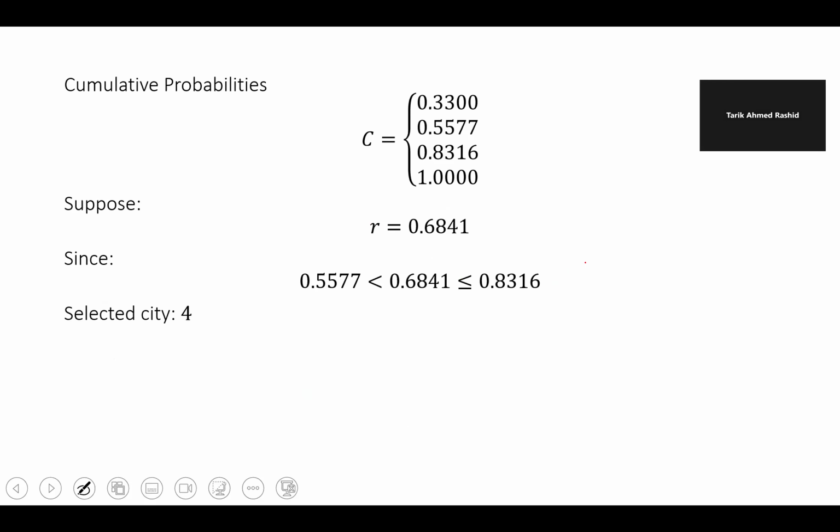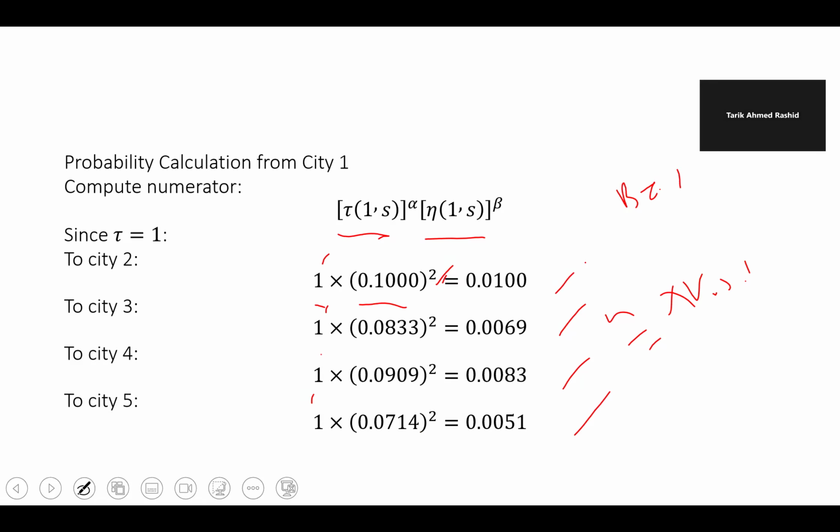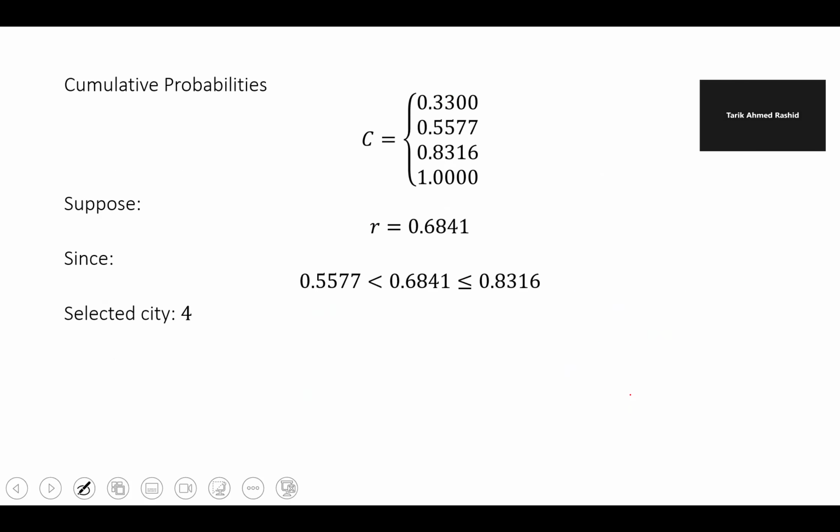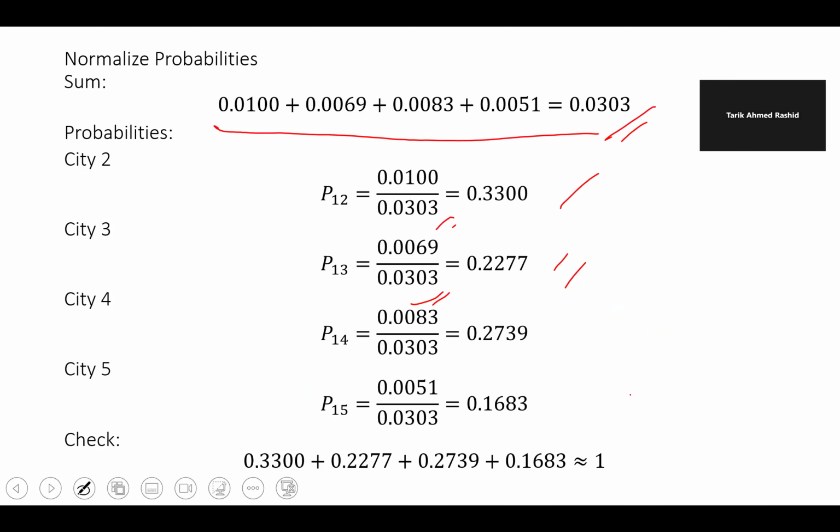So these are the probabilities from 1 to 2, 1 to 3, 1 to 4, 1 to 5: each one of them over the sum. That's how we got it. Now, if you sum them all up, they should get 1, so 100%, because probability is from 0 to 1. All of them should sum to 1.